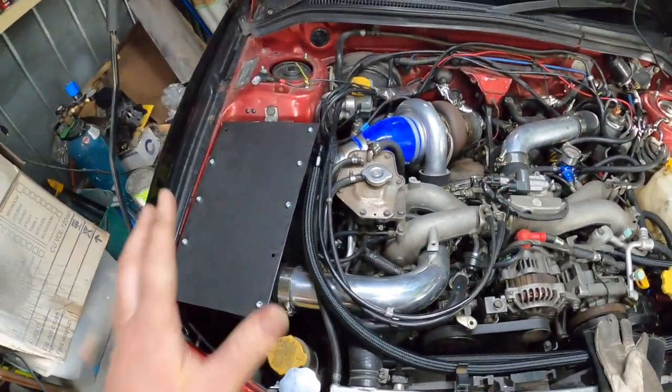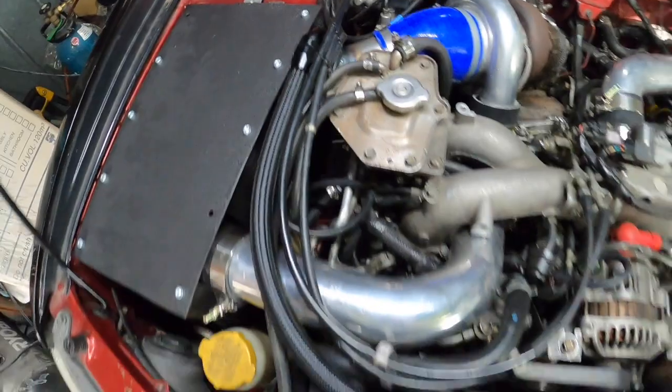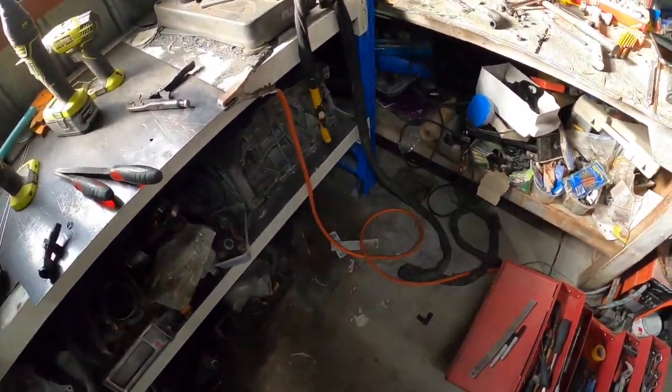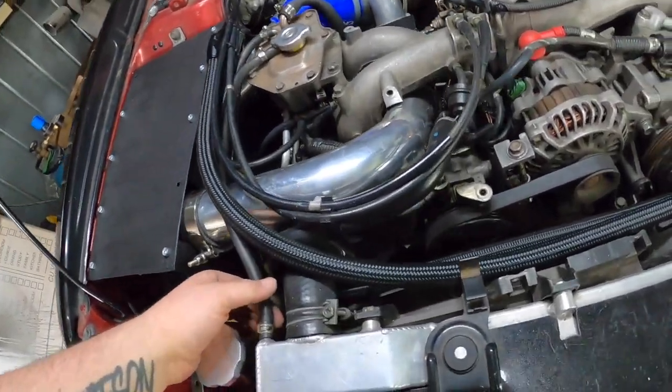Alrighty, that is on. Just need to get those two little fake ones in there. Let's get that out. They are tight, that's tight. They don't need bit there. Back over there. So what we need to do now is fix this hose.